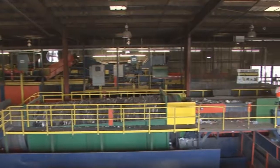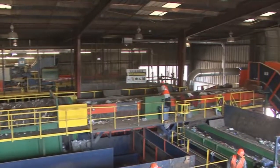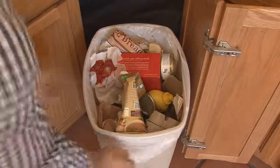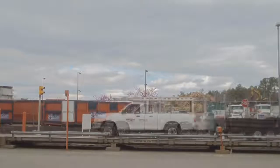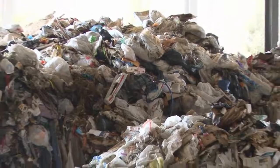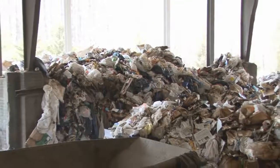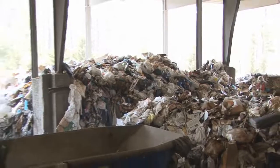Let me introduce you to the Materials Recovery Facility, one of 2 recycling facilities on Vandalinda's campus. So how does it all work? The average person or business disposes of their garbage as they would usual. Your chosen hauler drops it off at the facility rather than a landfill. Here the initial screening process takes place, looking for things such as mattresses, propane tanks, and acid-based batteries that cannot be processed through the machine.